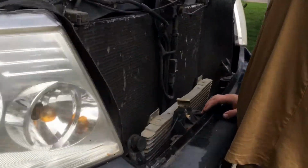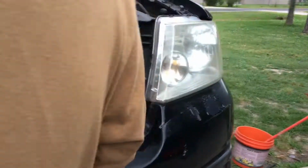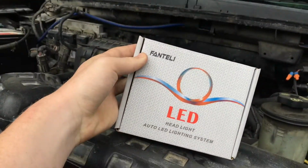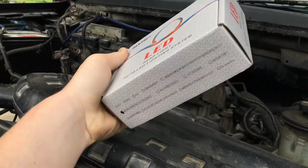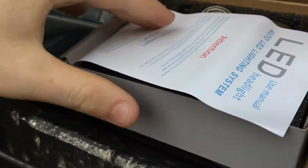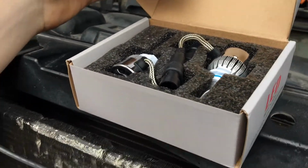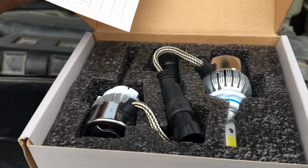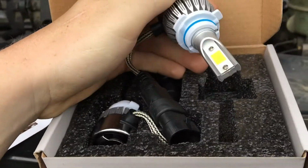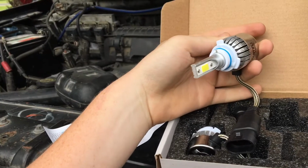It's okay. All right, guys, we got some LED headlights right here. We're just going to do a little switch with them real quick. I have not used these headlights yet. I just got them from the mail today. I'll show you what it looks like in a second. This is what they look like, just some LED headlights. Hopefully it makes my truck look a lot better.